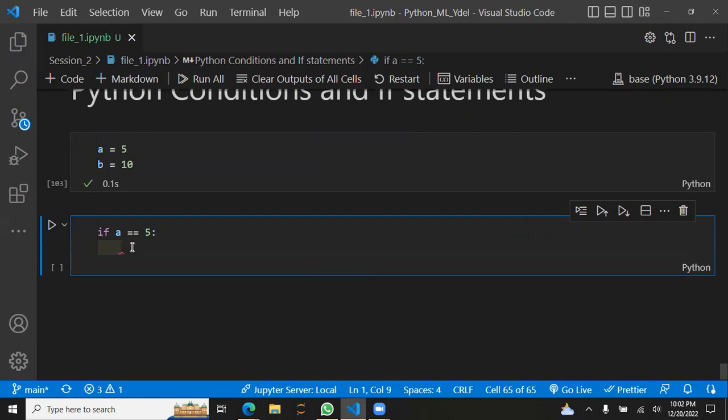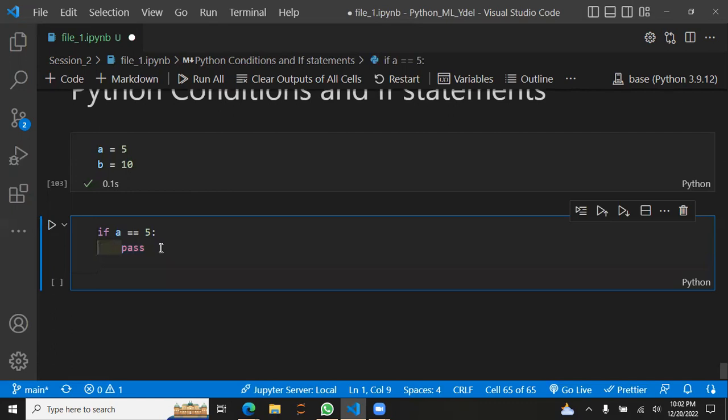And how do I know I am inside the body? There would be some spaces, usually 4 spaces. Inside the if block, if this condition is true, it's going to get inside this body and execute whatever statements we have.